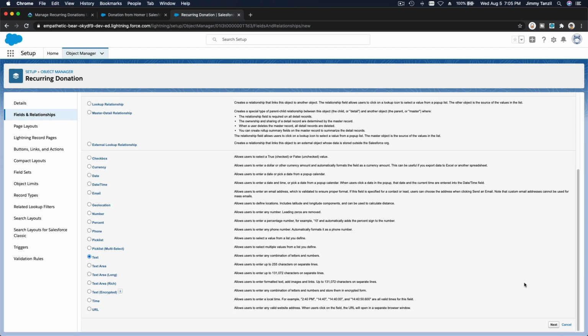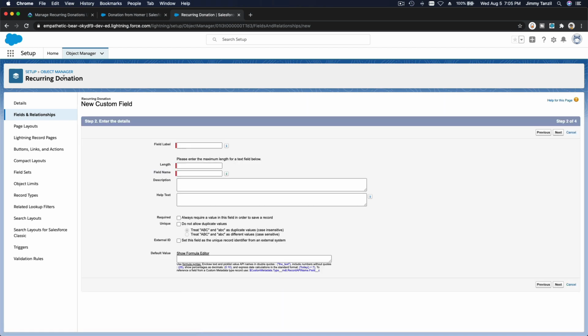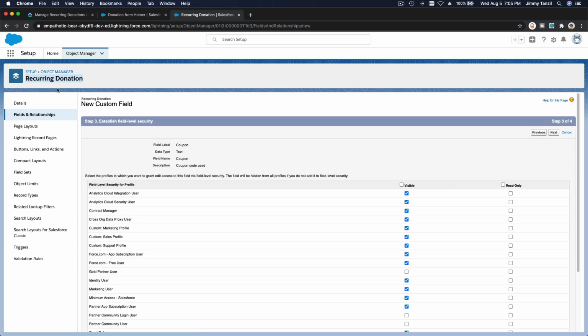So I'm going to choose text here. This is on the recurring donation object, and I'm going to choose coupon. 32 characters is enough. Coupon code used. And so we are creating this new field on the recurring donation. Okay, everybody can see it.